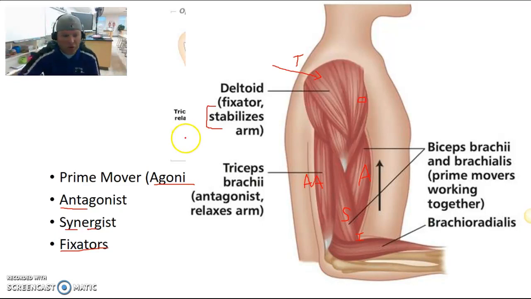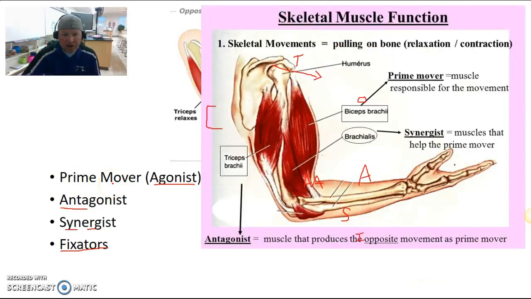So let's talk about our words one more time. Primary mover, top dog, number one. He's also called the agonist, okay? Antagonist does the opposite motion of, and it depends on what you're doing, okay? Synergist assists the agonist. Remember, antagonists go against the agonist, synergists go with the agonist, okay? And fixators, they stabilize the joint region to make sure that the motion can actually take place.